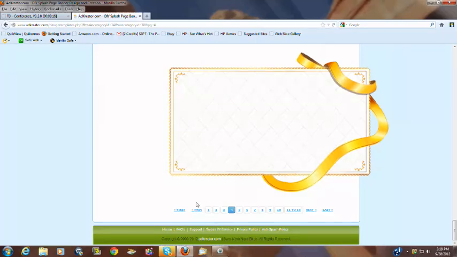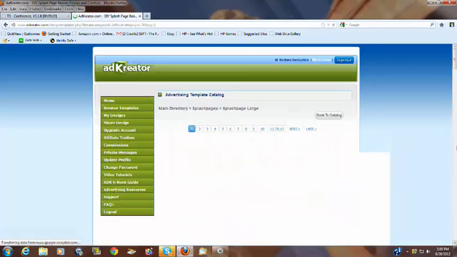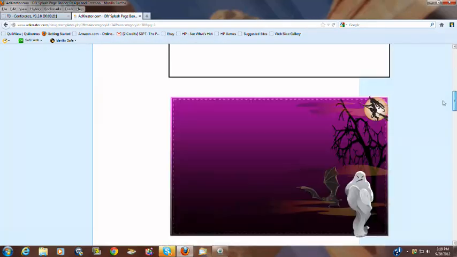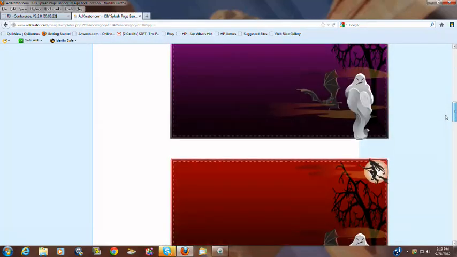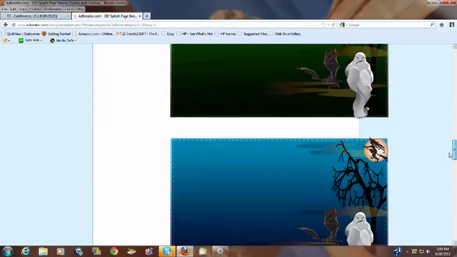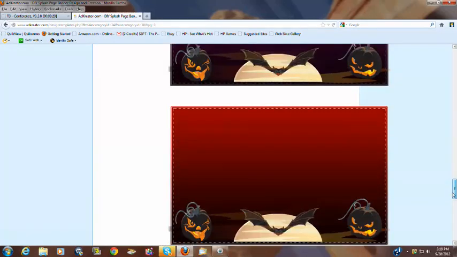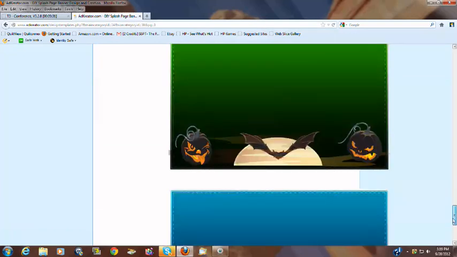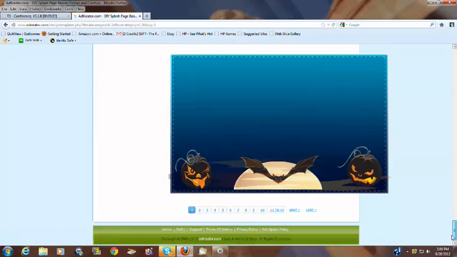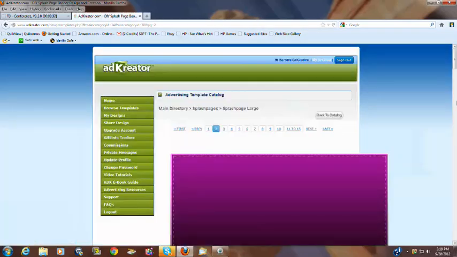And anyway, we'll go pick a Halloween one. We'll do a holiday theme since I'm suggesting that that's important, which it is. People are thinking about it, and it's more fun for people, definitely.